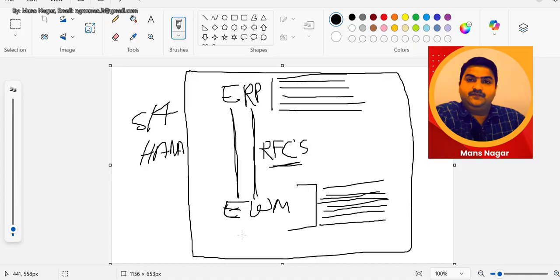How? When we do some process here, for an example, if you're going to create an inbound delivery, you will go to /n SCWM then PRDI. How will your ERP system come to know whether its delivery has been completed or not? Through this track, through this layer, which we call the RFC layer. Whenever the process is done successfully here, this EWM layer will notify the ERP system, okay, I am satisfied with what you have tried to do from the ERP side.